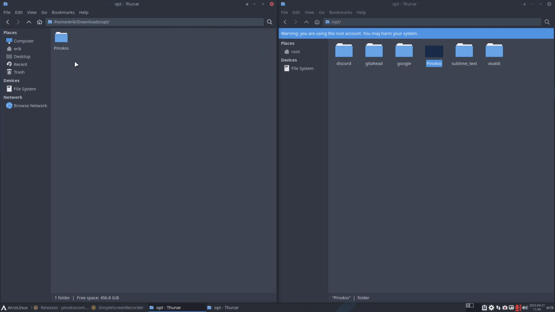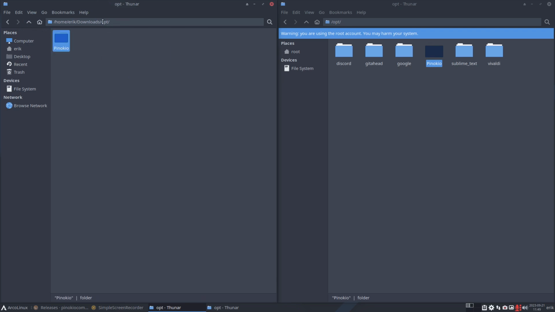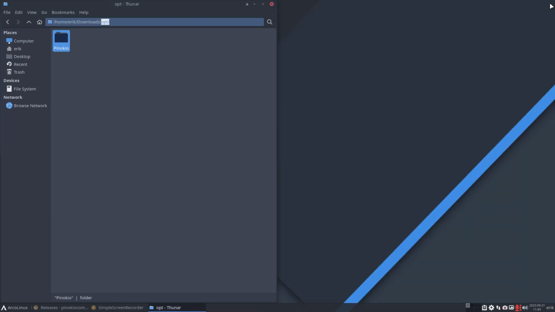So it's basically just a dump of code, hoping that whatever it needs, it has already in here, which is most of the case with these opt things, these things that go inside opt. You see Discord, GitHead, Google Chrome, Sublime Text, Vivaldi, stuff like that. They tend to have more or less what they need. But nevertheless, right? Think about dependencies if you get stuck, because that's not covered with Pacman, with AUR, yay, Baru, that is covered.